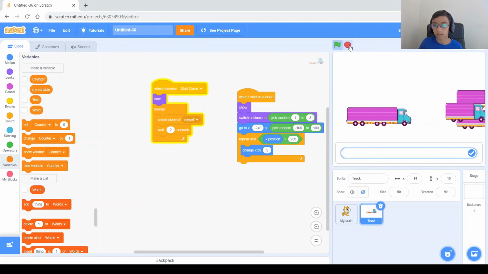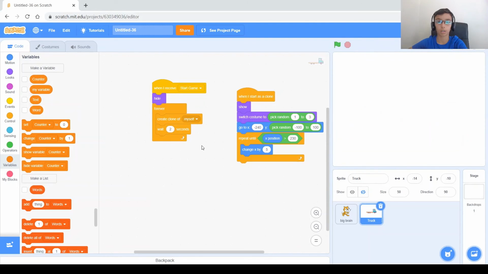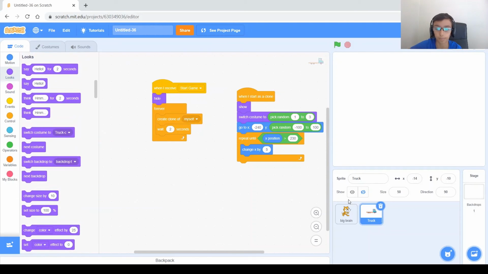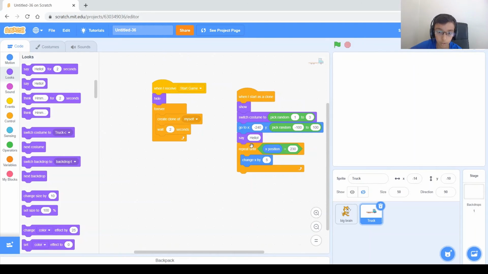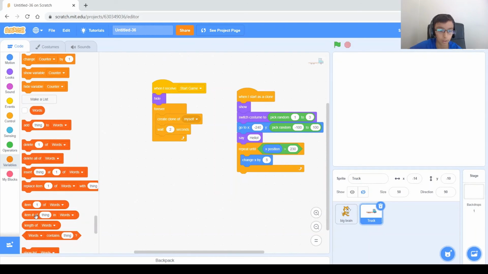Okay, that's good. Now we want the trucks to say a word, a random word from our list. So we're going to do a say, and we're going to say an item of our list. So we're going to do item, but then we don't want a specific one. We want a random.